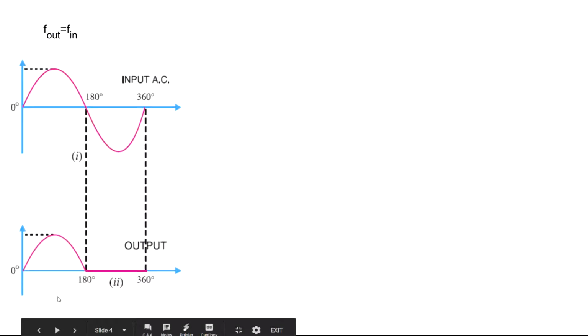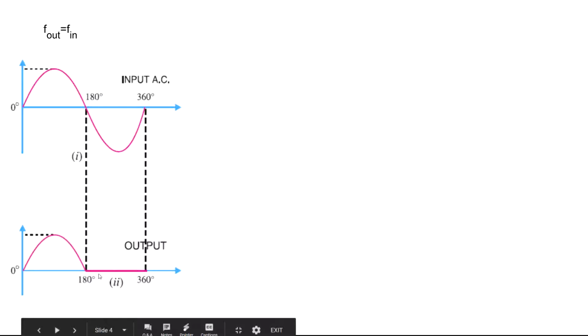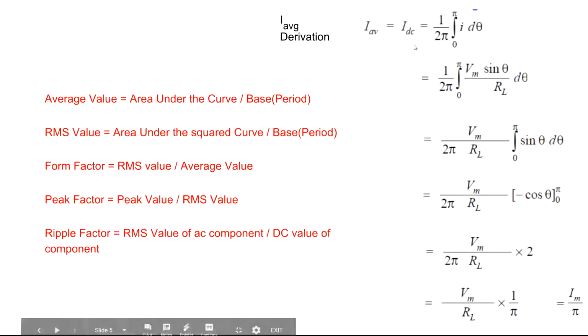always the area under the curve. See, this is the value right here, the area under this curve, and what is the time period? The period is 0 to 2 pi. Okay, the period is 2 pi. Finding the area under the curve means we have to find the area here. It follows the sinusoidal waveform, right? Vm sin omega t, or Vm sin theta. The maximum value is Vm. Vm sin theta it follows. See, the base will be 1 by 2 pi. The 2 pi is the base period. Okay. So we have to find the area under the curve.